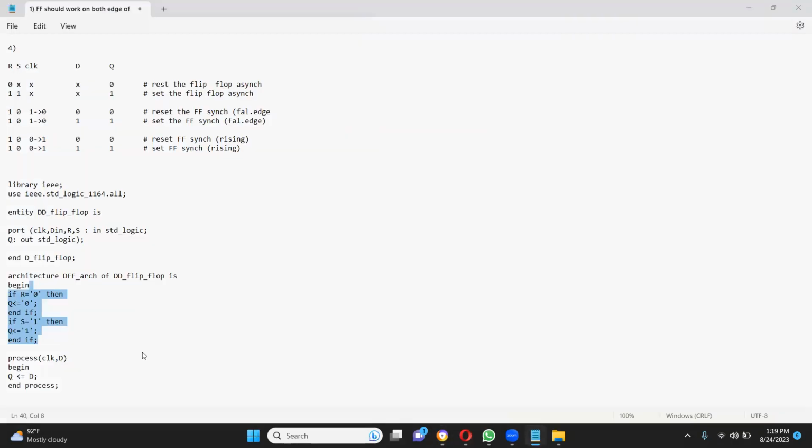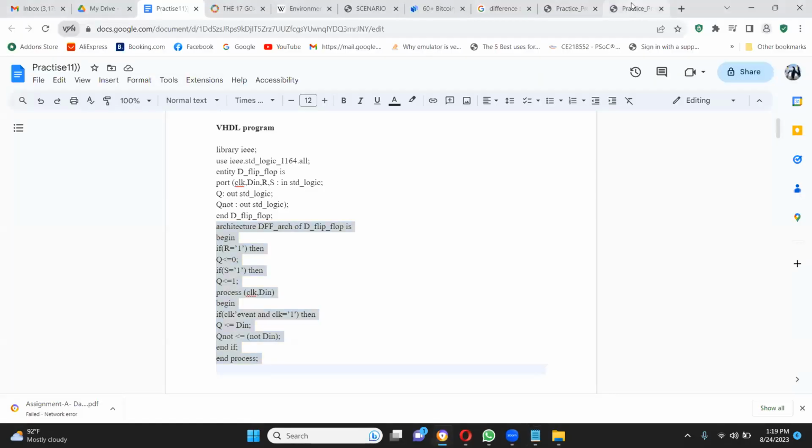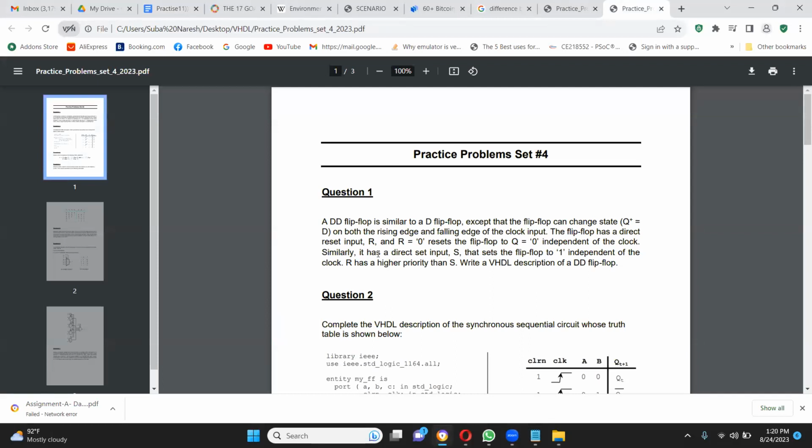So basically, when I'm dealing with this kind of question, let's go back to the question he was asking. We have to read the question very carefully. It's a technical question. We have to know this is a D flip-flop. So what is a D flip-flop? It has set, reset, a clock, a D, and a Q. Once reset is 0, the output will be 0, and once set is 1, the Q will be high.